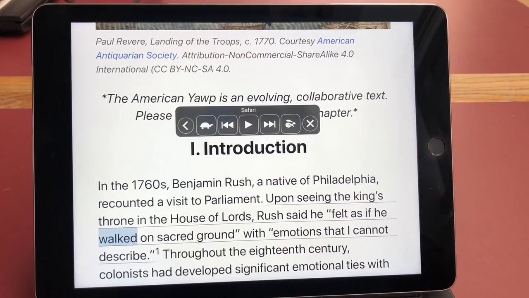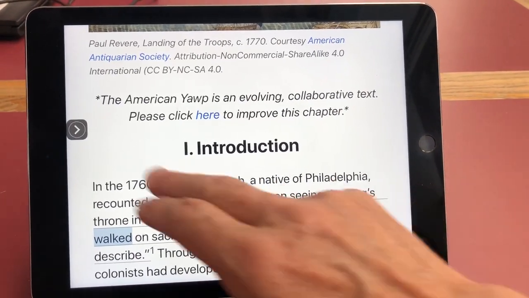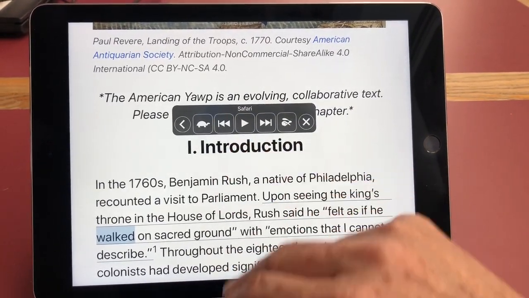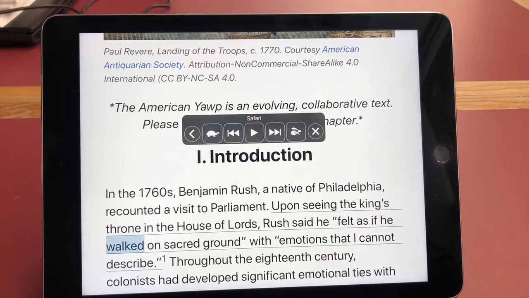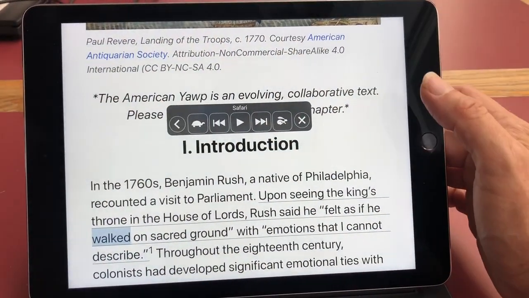And it's highlighting the words as it's reading. Remember that listening to text-to-speech is a skill that's learned like everything else, and it gets much easier. And if you haven't done it before, keep working with it, because pretty soon you'll be able to read a lot faster, and you can bump up the speed.